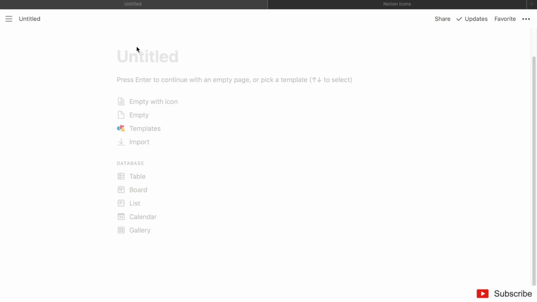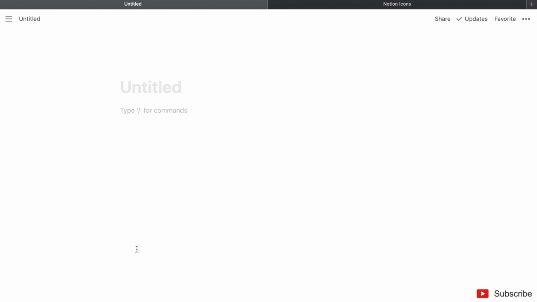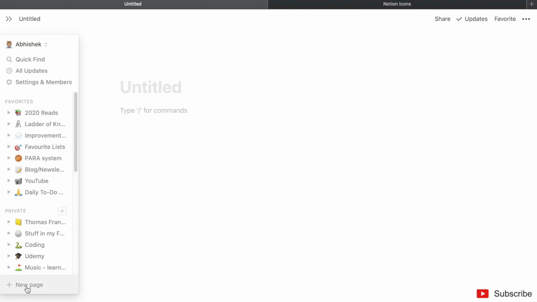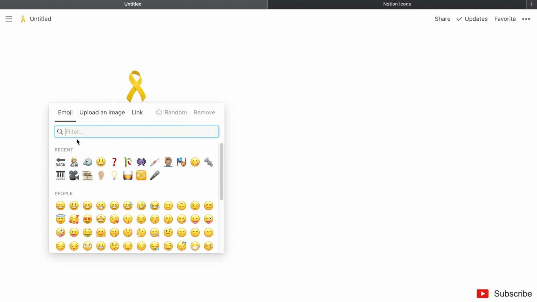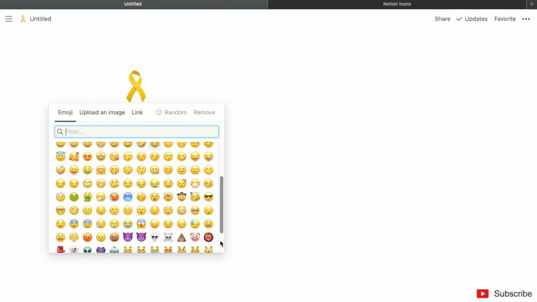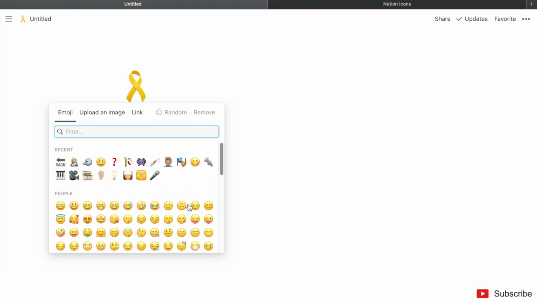Using icons and cover pages and how to add them, and there's different ways of doing it. So just to give you guys a demonstration, first thing to do is add a new page. Just by clicking this button, you'll have this default page that will appear. And in order to add an icon, now this is a complete random selection. You can customize it by filtering for whatever particular choice you want, or you can do a complete random selection.